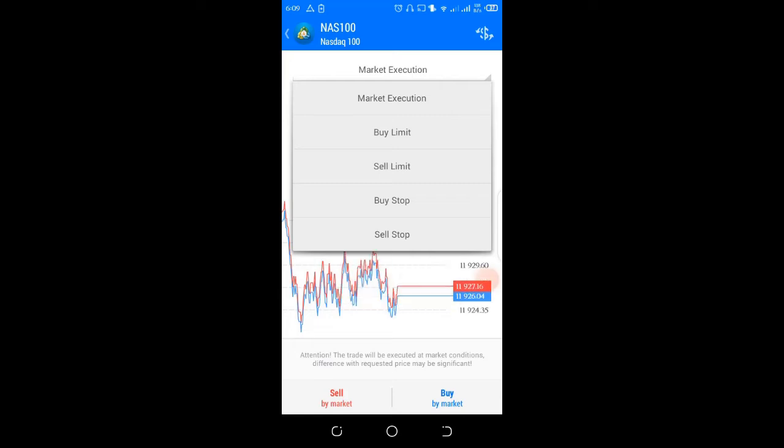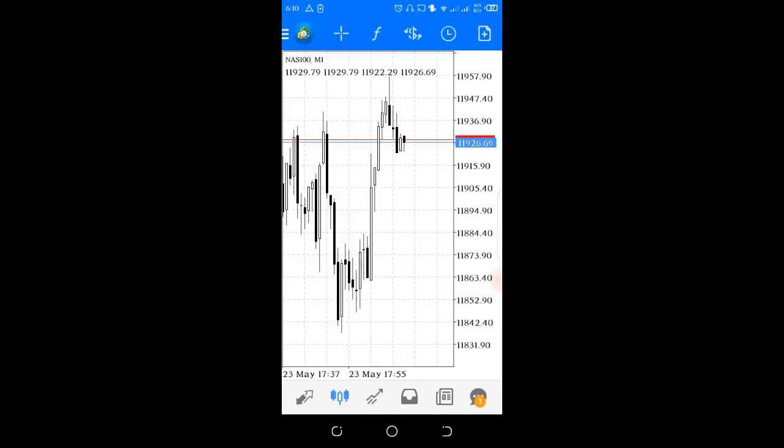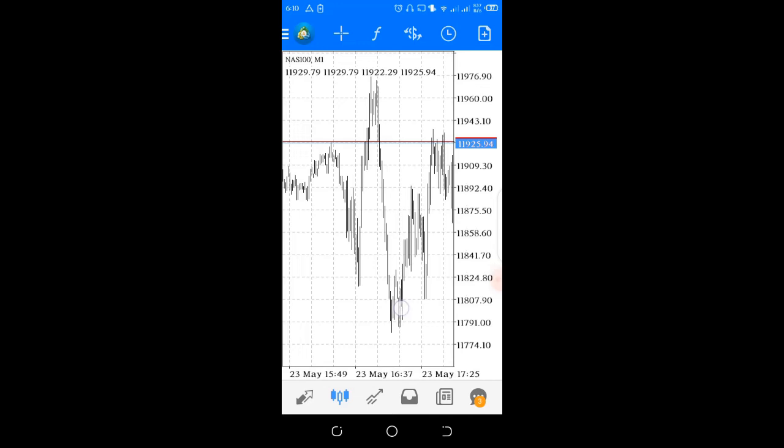So as I was saying, with market execution, this is instant buying or instant selling. And with limit orders, you set particular levels on which you want the market to pick your order, and then you're activated. It's a similar thing with buy stop orders, where the market reaches the level you placed, and then you execute. So could I show you at least a bit of execution here?